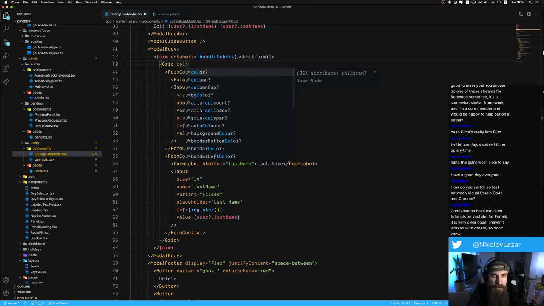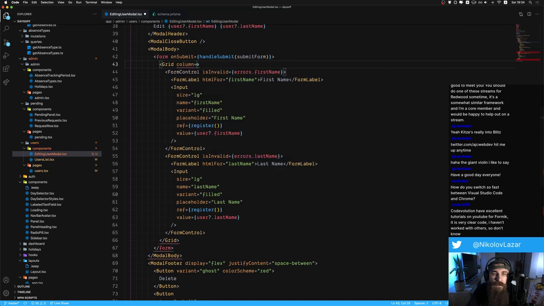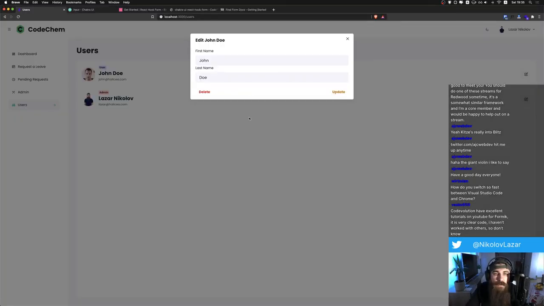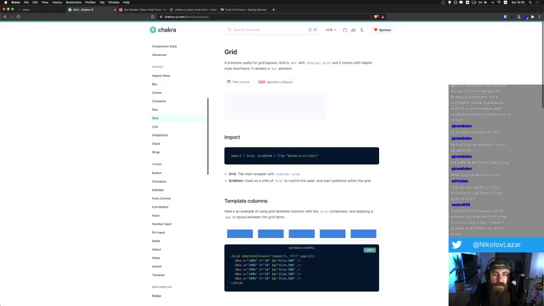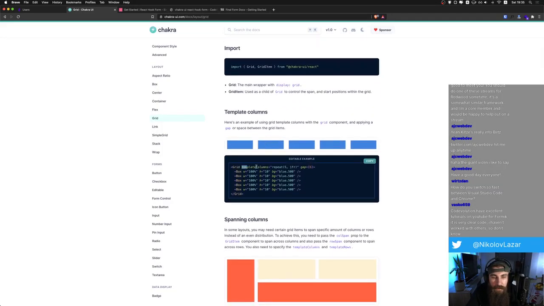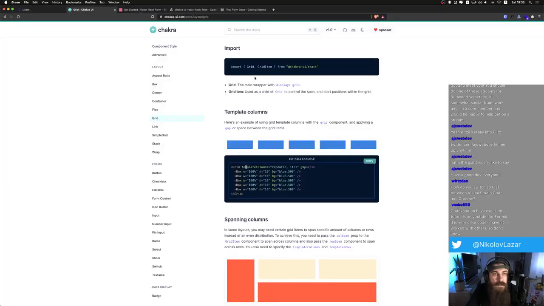We had columns like this, responsive array, definitely. So we can say one column for small devices, or extra small, one for small, 2 for medium, and onwards. So we should see 2 columns, I guess. No? Yeah, let's remind ourselves about the grid. Simple grid, not just grid. Okay, template columns. And we also want to add some gap properties. 6 might be too much, but we'll see. Oh, it might be okay actually.